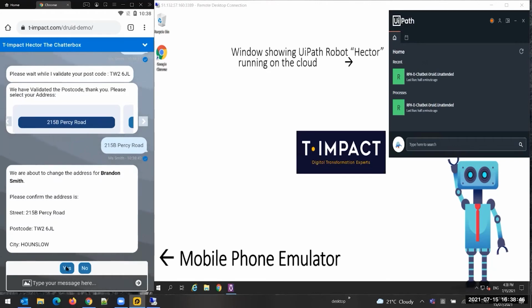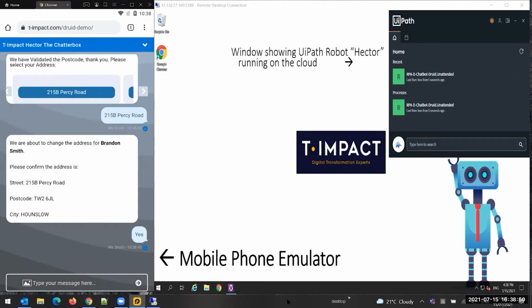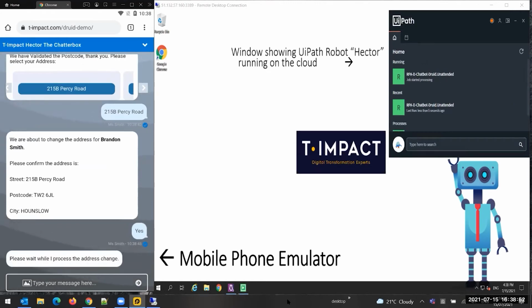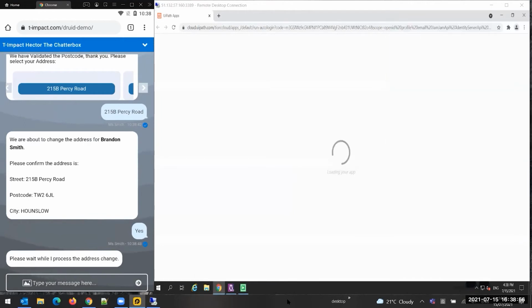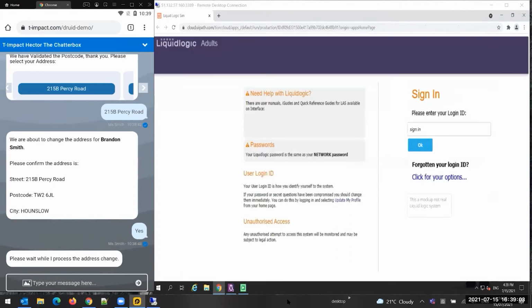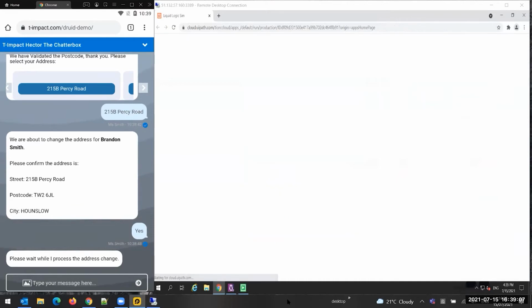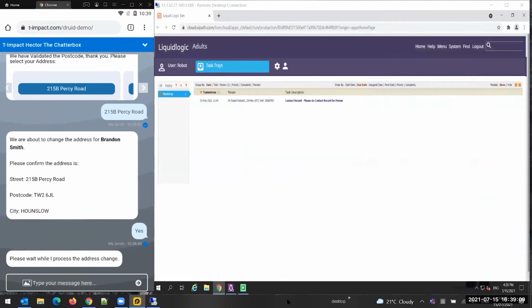And then for compliance reasons, we're just going to confirm with Brendan's daughter that, yes, you want to change this. So now I've got a confirmation in my compliance record that I could use for reporting at a later date. This was absolutely selected by the customer. She did want to make this change. So once we have that confirmation, the chatbot turns control over to the robot, lets it go ahead.